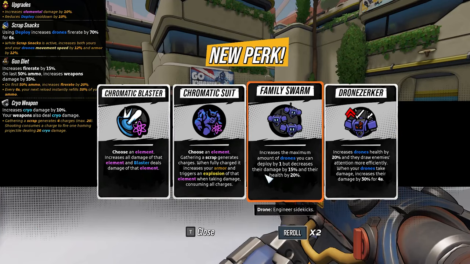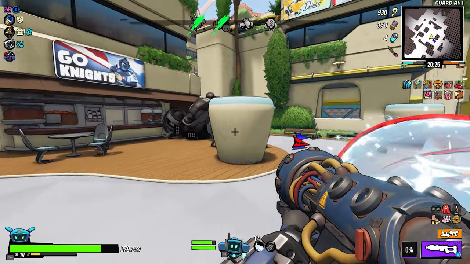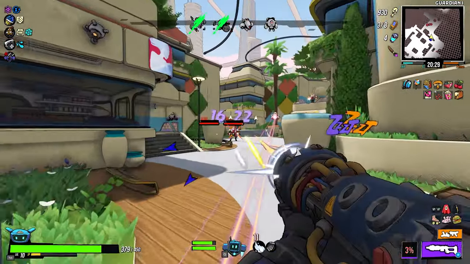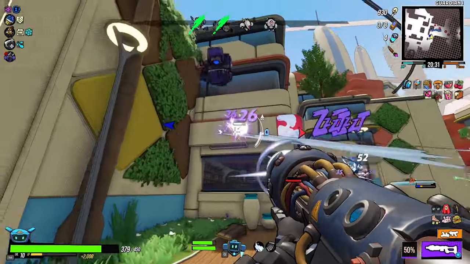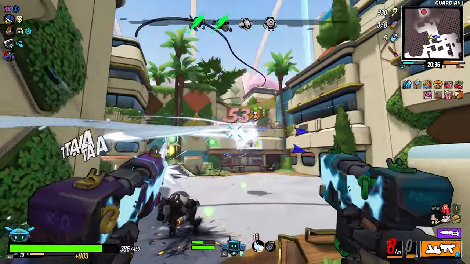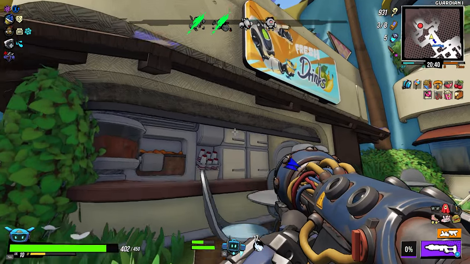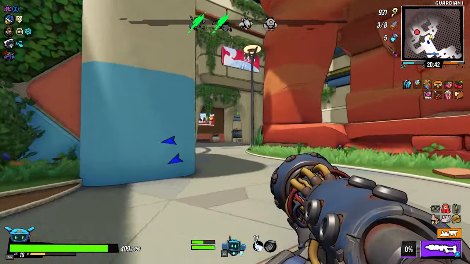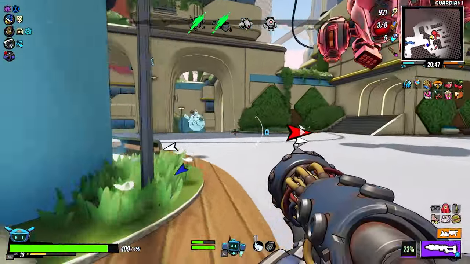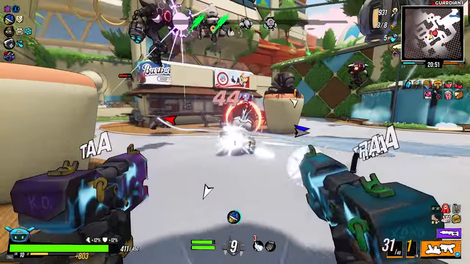Let's see what we can get. Choose an element. Drone Zerg. Drone Zerg is actually good. Let's upgrade our drones slightly. Oh my god. I think the Tesla rifle was a nice choice. What do you guys think? Oh no.